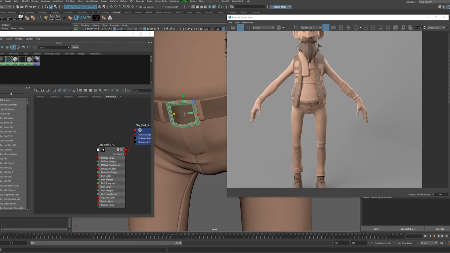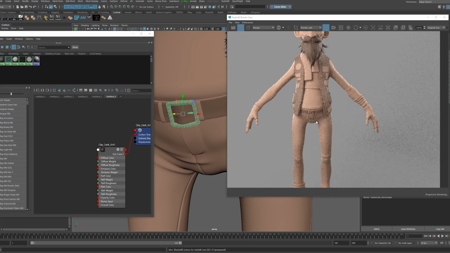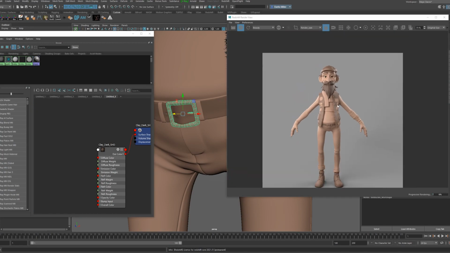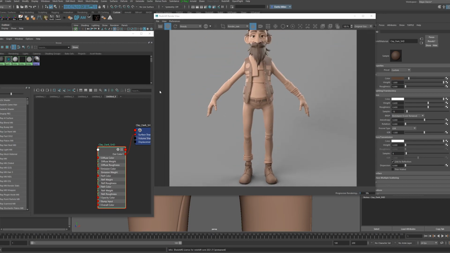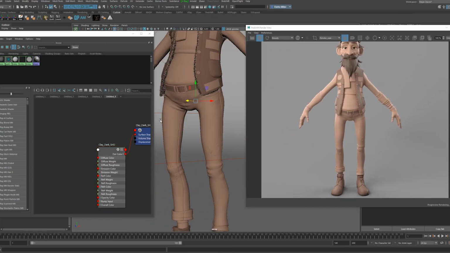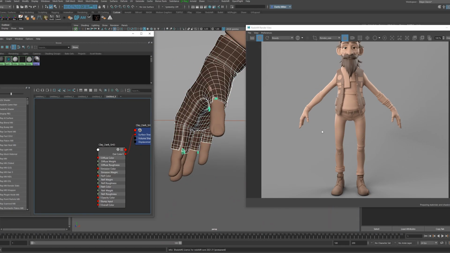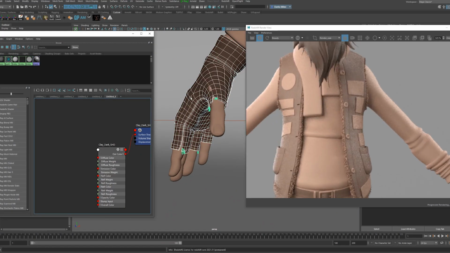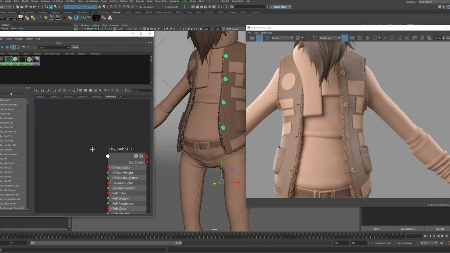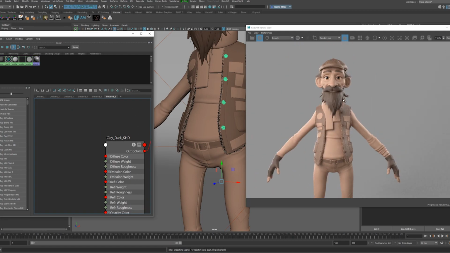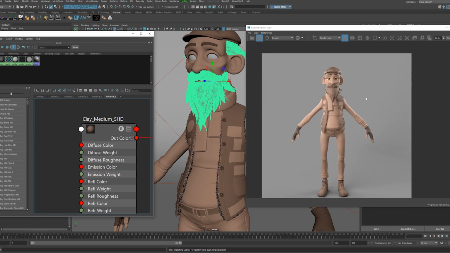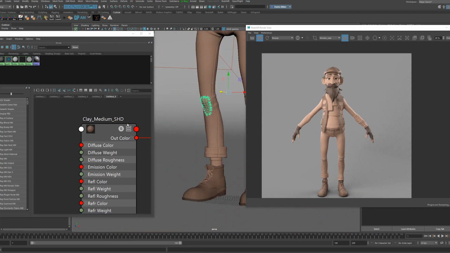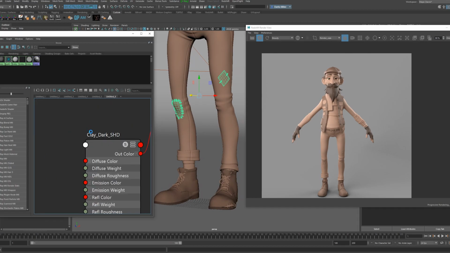So you want to make sure that you present your artwork in the most appealing way possible, because at the end of the day you want to get a buy off, and even if your model is great, if you don't present it well, it's not gonna look all that great. So this kind of presentation can go a long way in making sure you get approval on your models.